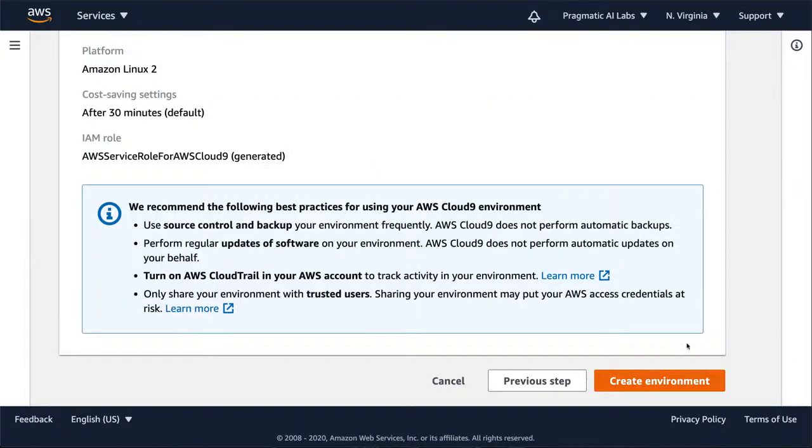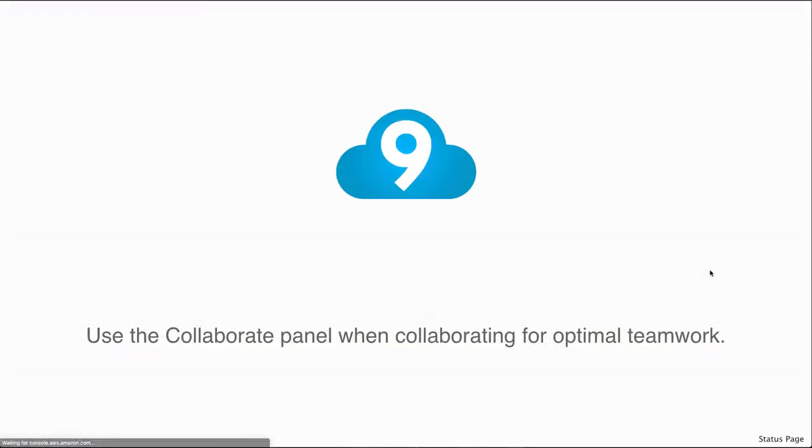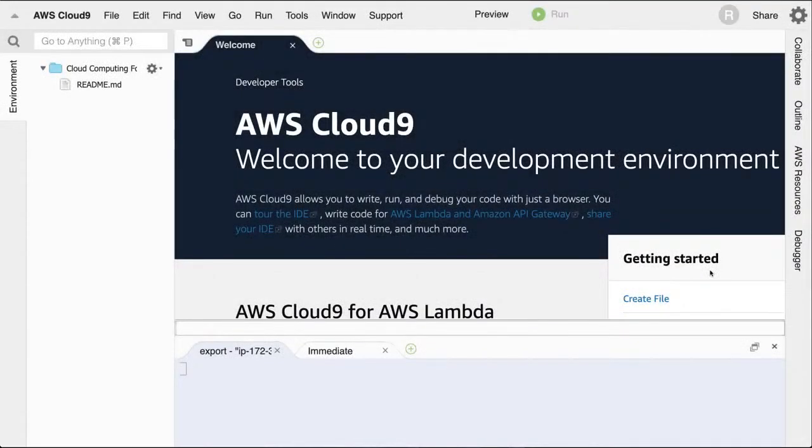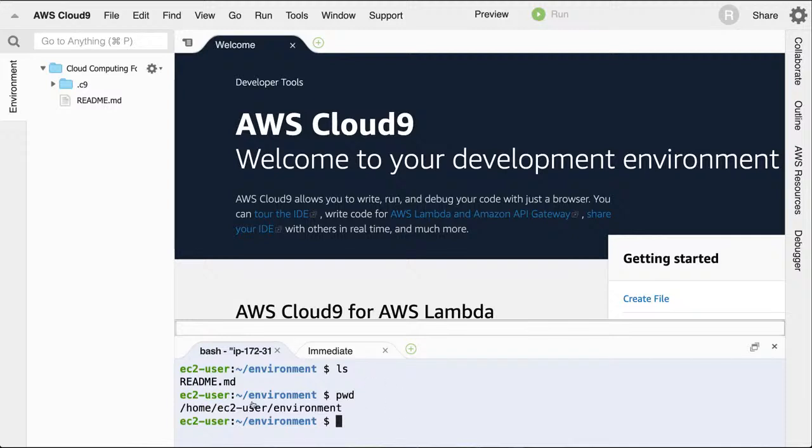So once I go through here and I say next, it'll take, let's say, 30 to 45 seconds to spin this up. Now that AWS Cloud9 has spun up, let's kick the tires and go through the core features. The first thing to be aware of is this environment tab here on the left. And if you notice it says tilde environment, this means that if I do an ls, there's only a README file located, right? So this is the root of the drive. And if I type in pwd, or print working directory, you can see that this is where I want to do all my work, in home EC2 user environment.